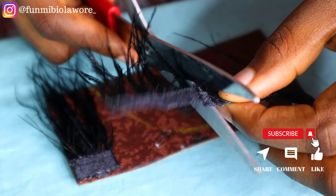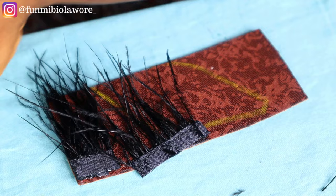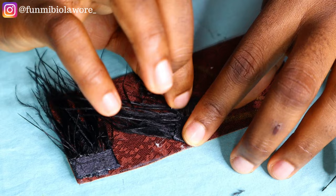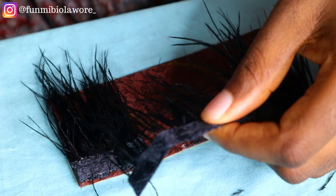Apply some glue at this center or just along this rim right here. And then fold over like so. I'll continue doing this and show you guys how we start to achieve the fullness.